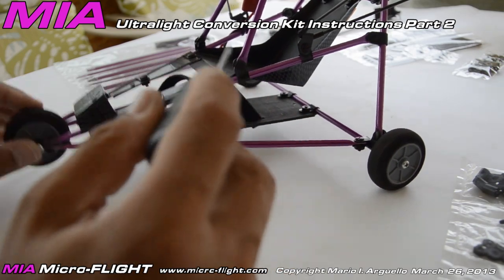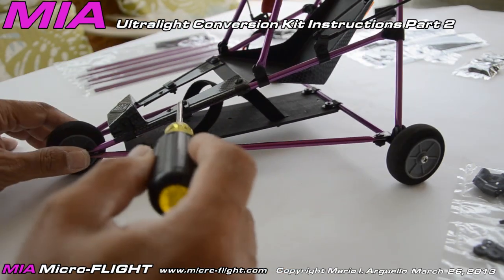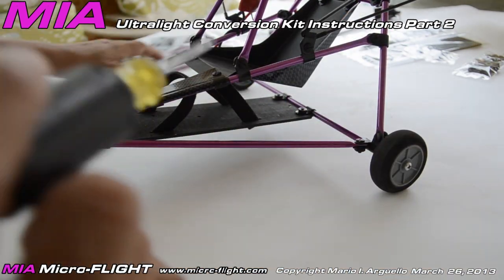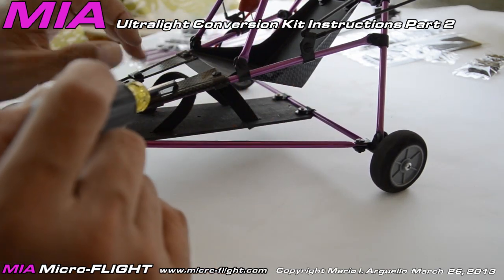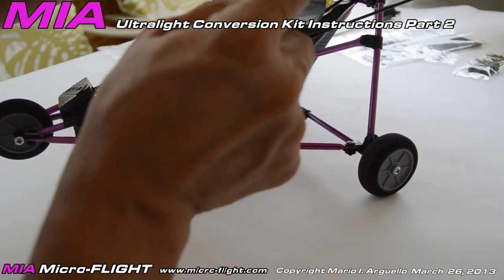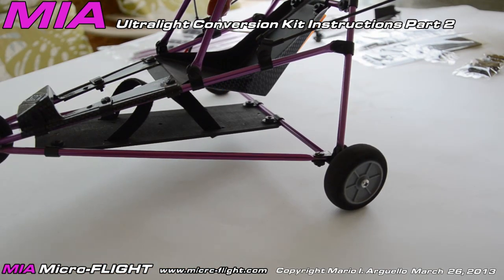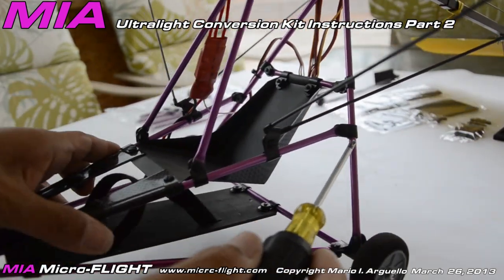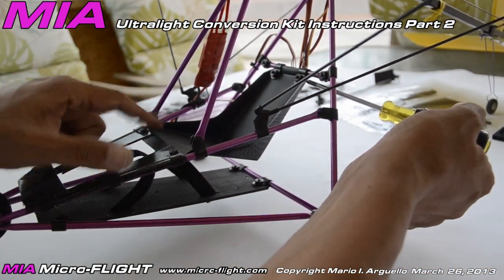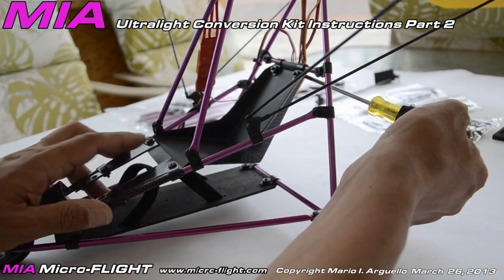At this point, the connections are still a little loose because you need to install the seat and what we're calling the front panel, as well as the battery plate. Take your seat and its associated hardware and start at the back. The seat is slightly curved and molded so that it seats on the horizontal brace better. Simply install the hardware — the seat is already perforated so the attachment points can be done quickly with no pre-drilling or cutting.